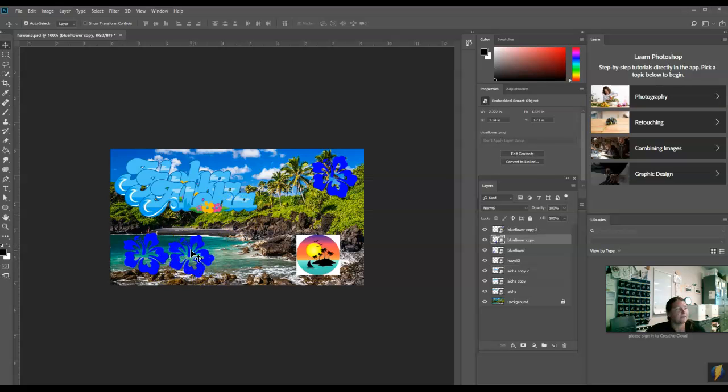Okay, if we look at the finished file, there are some color differences between each of these Alohas. So we're going to deal with those first. Now let's go find them over here. And you could put these in a layer group if you wanted to, make a folder. So how do we do that? Well, I can click right here to make a folder.